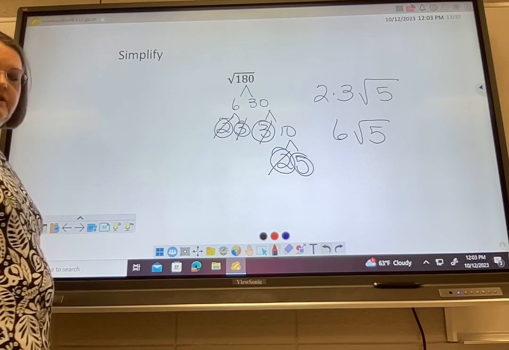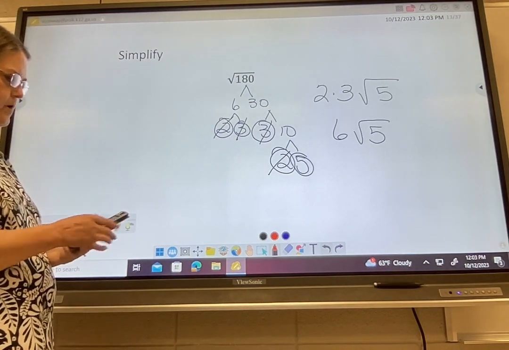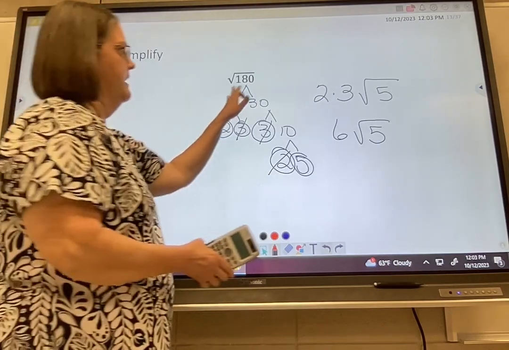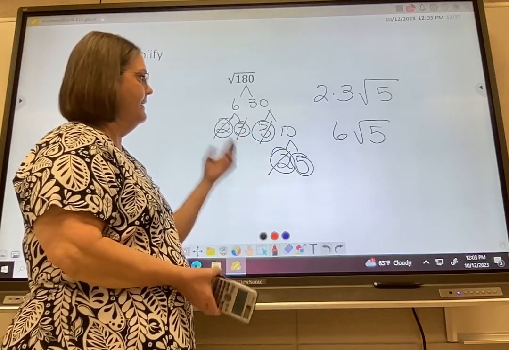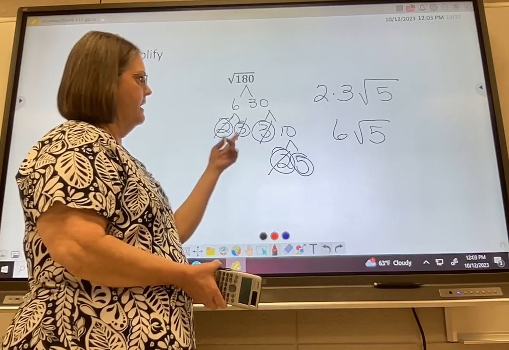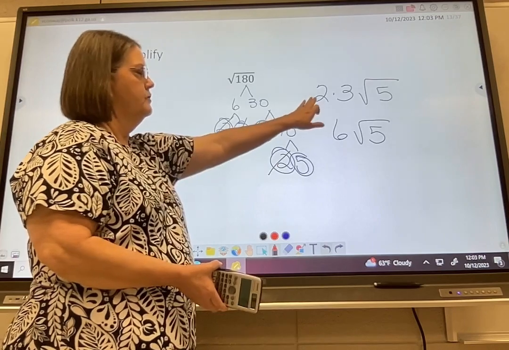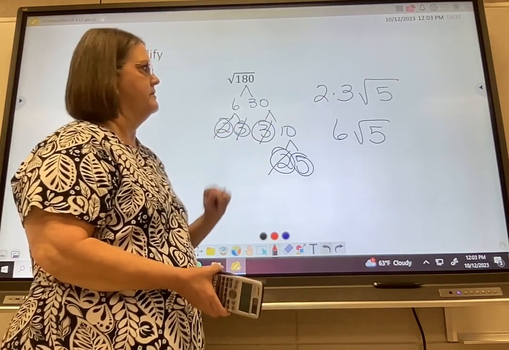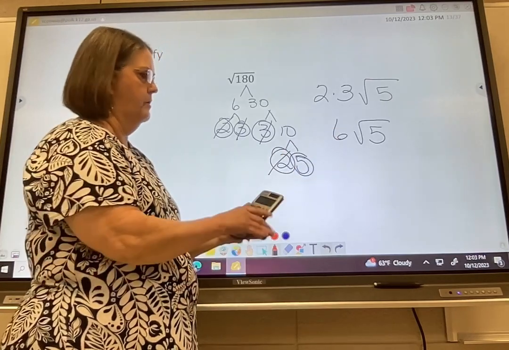Now, you can do this with your calculator. I did it like I taught you to begin with, where you factor down with the factoring tree to its prime factors. And it takes two of the same number to bring one number out. So you've got 2 3s and 2 2s. So I brought out a 2 and brought out a 3. That's 2 times 3, and I have left a 5. So it's 6 on the square root of 5.